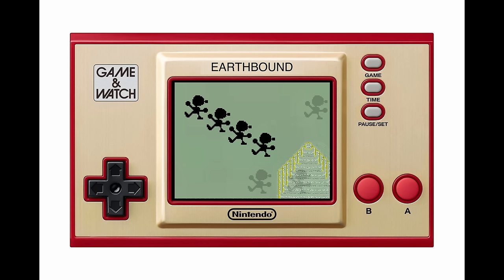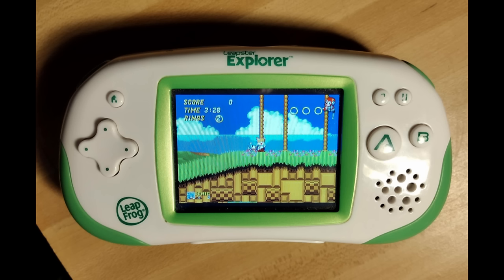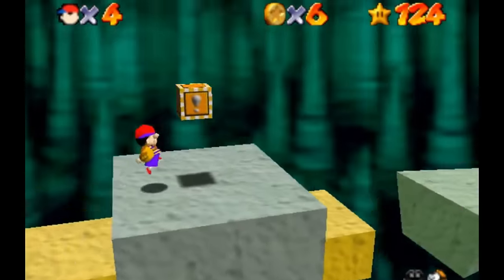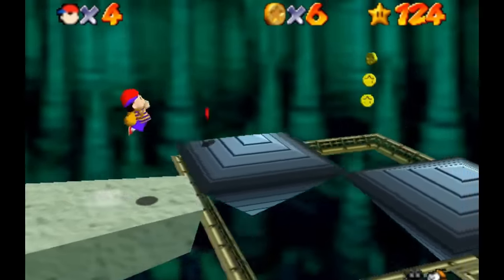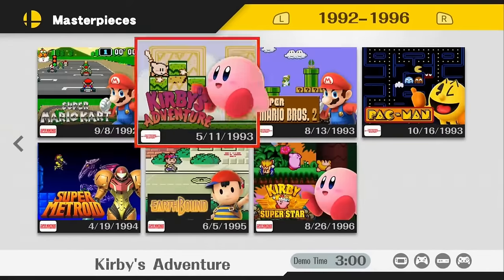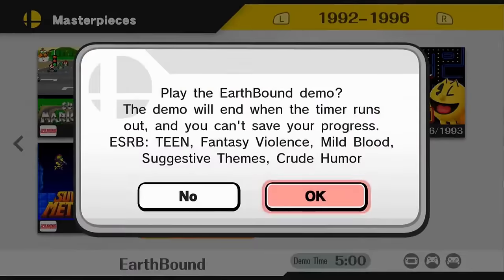No reason to stop there. EarthBound for the Leapster? We've already ported Mother 3 to it, why not? Dreamcast, Game Boy, in Mario 64, the possibilities are endless. Can't forget about the EarthBound demo you can play in Smash 4. Oh yeah, this is definitely the way to play it.